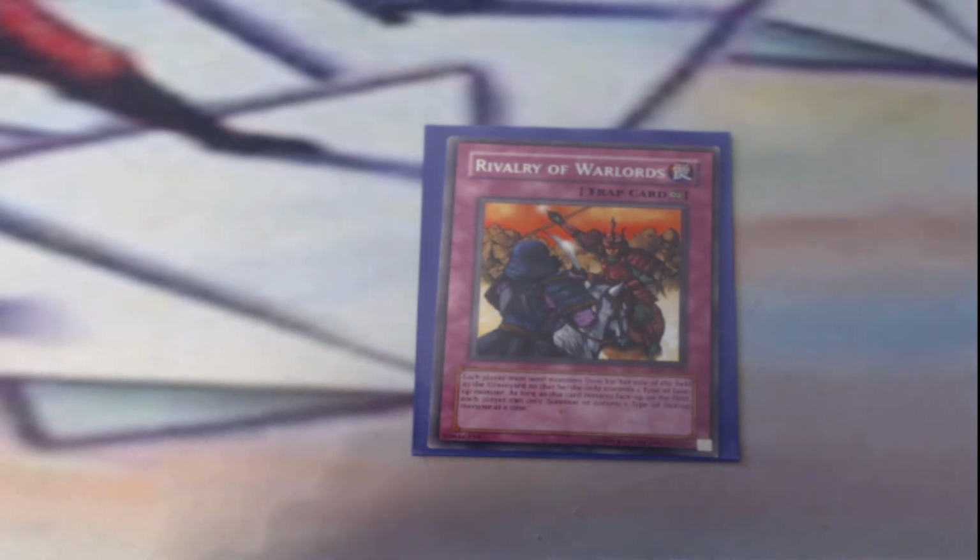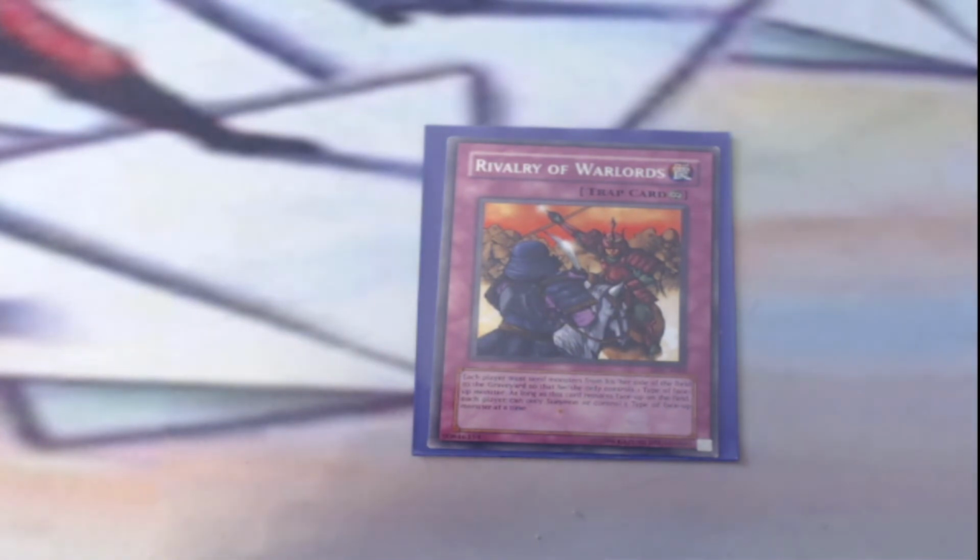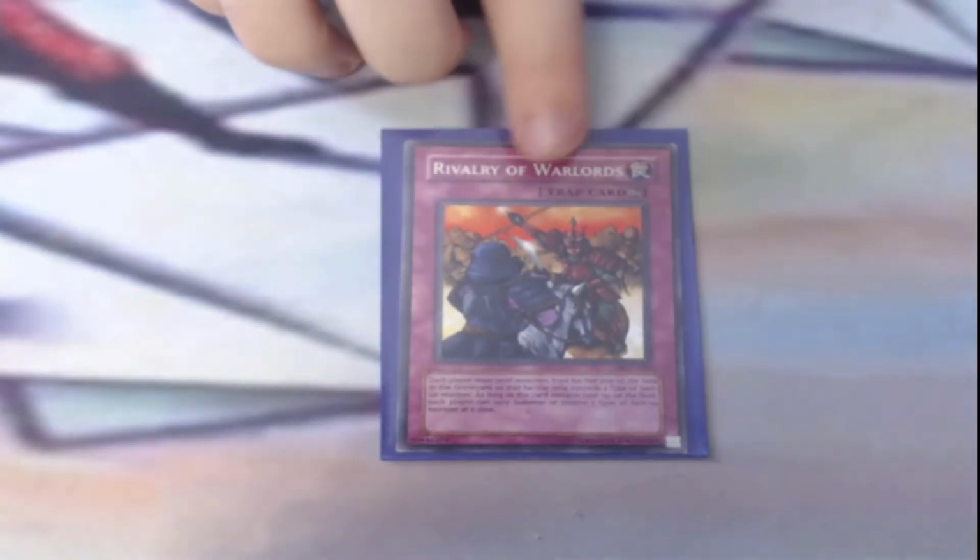And of course, I usually play more in the side just to adapt to whatever it is I'm up against. But both these cards can be big blowout cards, good ways to stun if you don't have the Ties of the Brethren set up, maybe buy you some time to get that set up. So Rivalry of the Warlords, make it so everybody can only control one type.